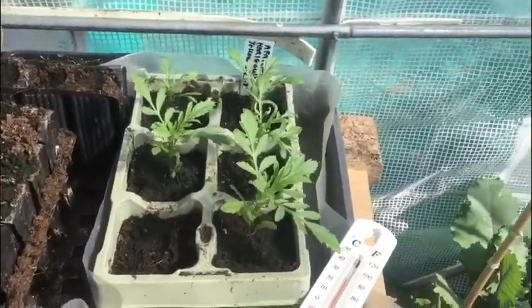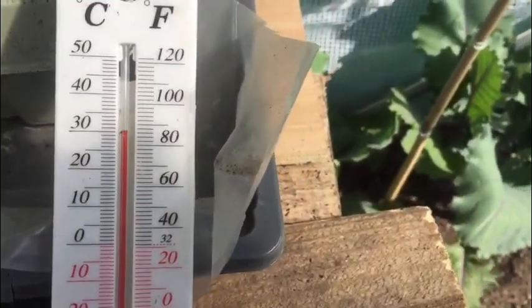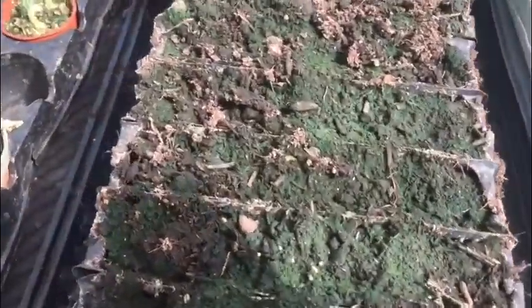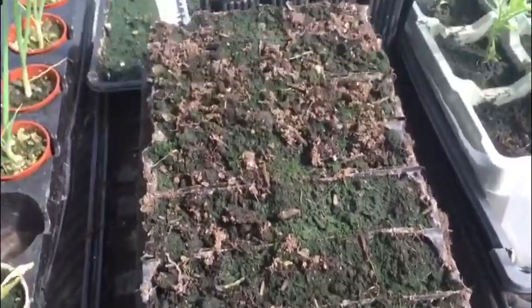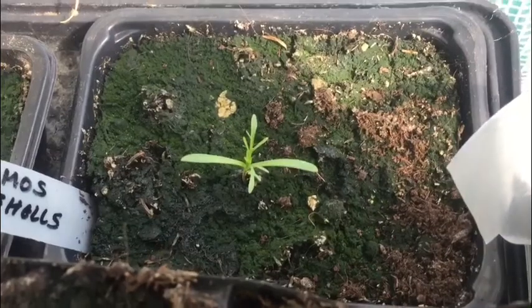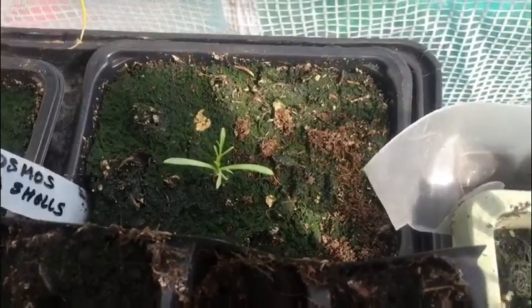The African marigolds. Let's have a look at temperature actually. There's that all about 30. So it's quite warm. I haven't got the side vents open yet, so I don't know. Nothing on the French climbing beans. I've got one little cosmos, but they are old seeds, so I'll pot that on. Then I'll get that to flower and whatever. Then I can get some seeds off that single cosmos for next year.